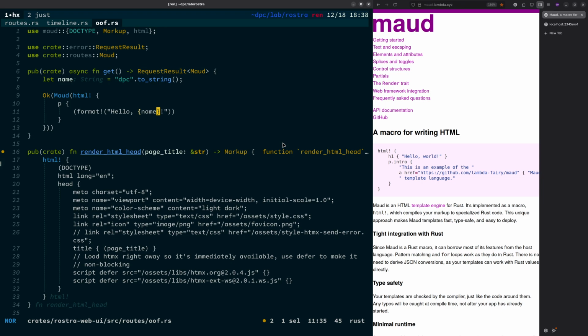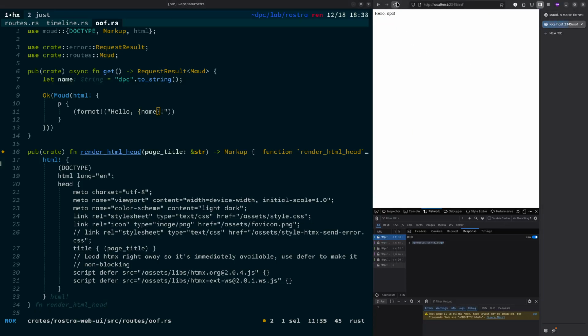But yeah, if everything is right, cargo watch reloaded it, and now I'm interacting with Rust code very flexibly. I can mix Rust and Maud ad hoc as I please.